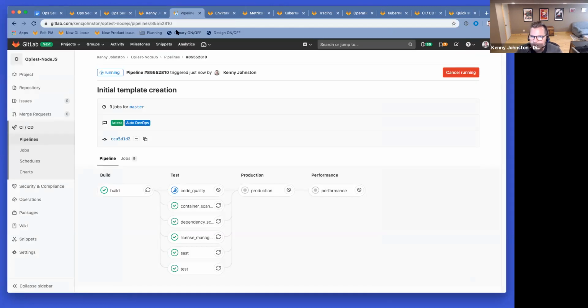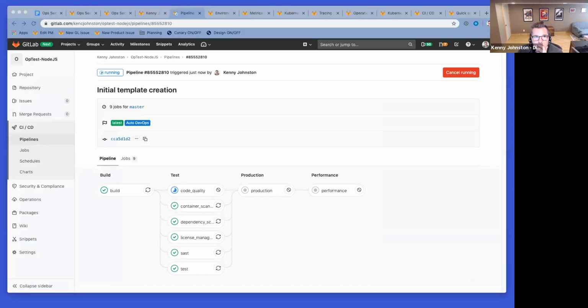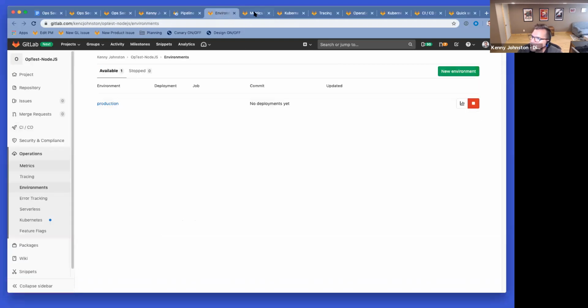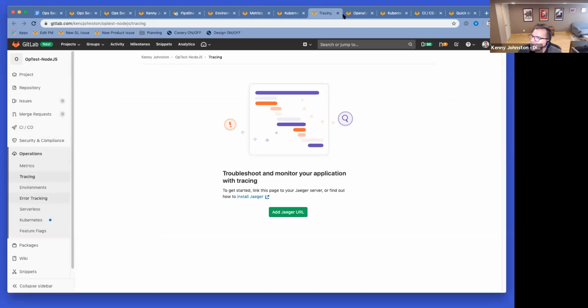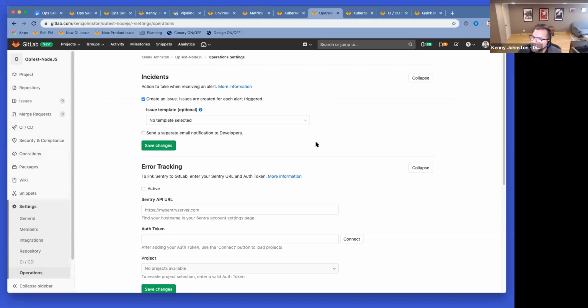Going back. Code quality still running. I'm going to close some of these. I was looking around at tracing, which we did not have installed, and settings for instance.